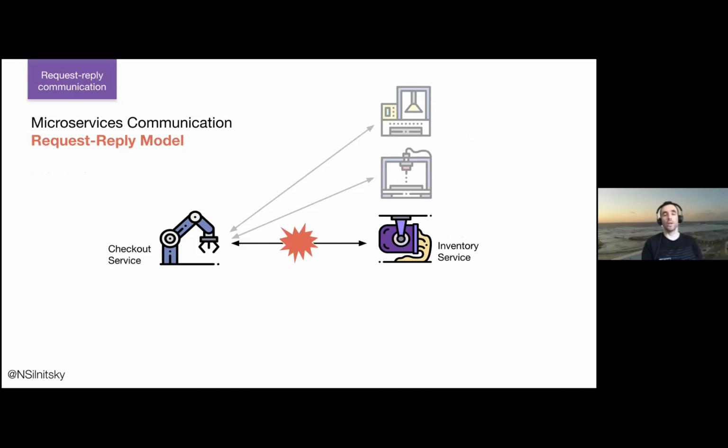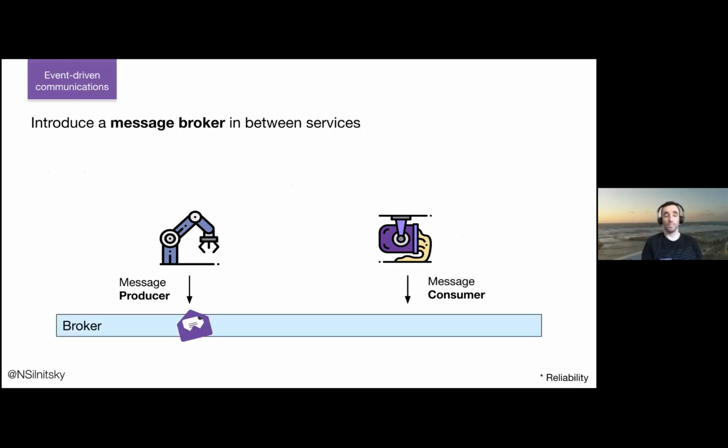And also there could be network issues that make a service go down or be a bit unreliable, meaning that now the checkout service that needed to have this information online, because of some request from the browser, doesn't have it. So it will need to fail the request back. So it's really an unreliable model. Now, if we introduce a message broker between our microservices, then we can have a bigger degree of reliability.